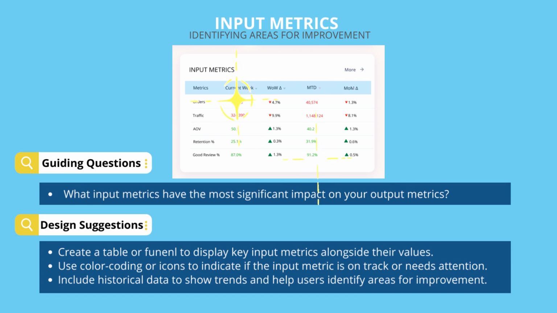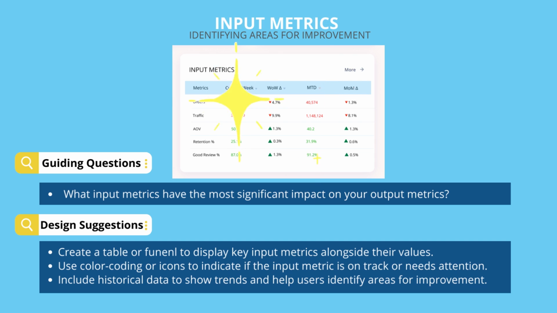As we move forward from business segments, let's explore the fourth crucial element, input metrics. This component presents a table view of input metrics that explain drops or spikes in output metrics. By analyzing input metrics, you can identify the factors affecting output metrics and understand how they've performed over time. Examining input metrics helps to pinpoint areas needing improvement. Once you've identified these areas, you can develop targeted strategies to address them, ultimately impacting your output metrics positively.